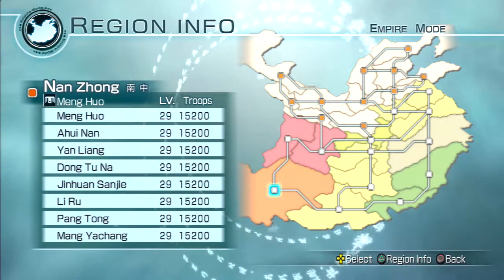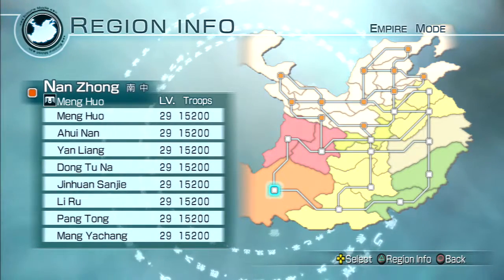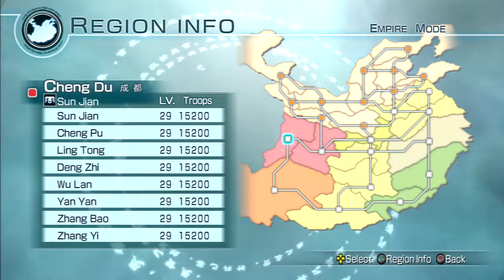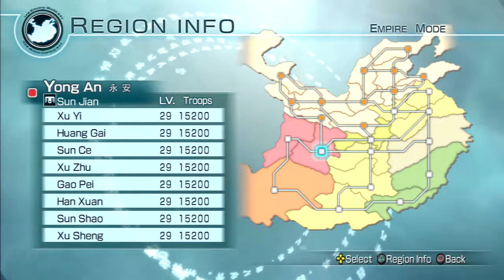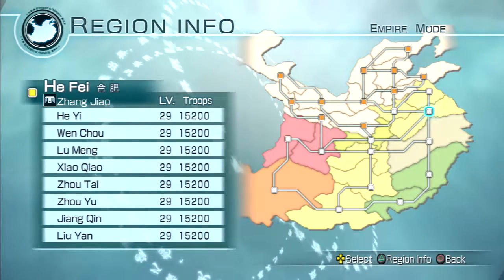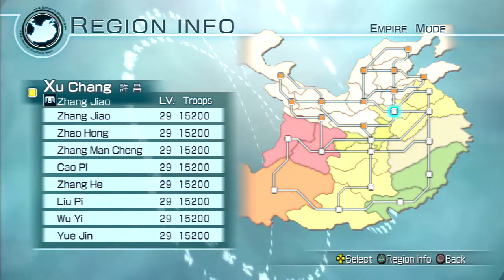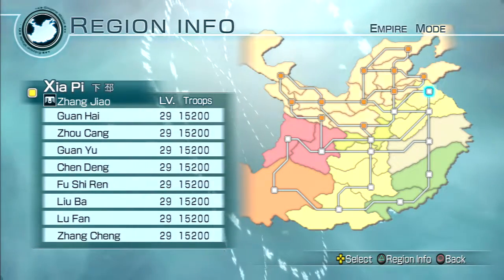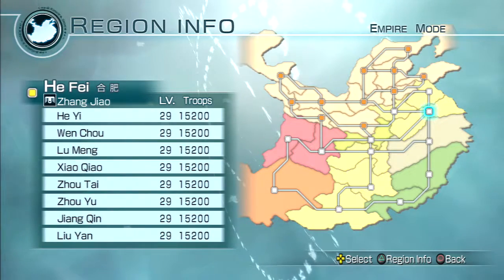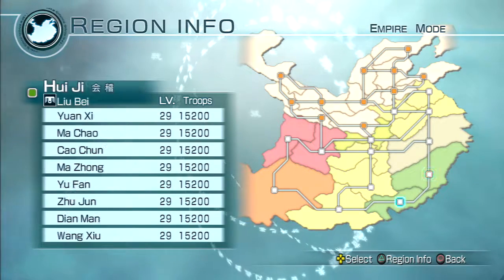Meng Huo is a big dude, and this level is very large, so I can see how he could do what he does. Where is Lu Bu? Before I cut the video, I want to see if he's allied with anyone yet. Because once I run into him, she is gone, baby. Fu Shiren, who's decent to have. Lu Bu, I know you're here somewhere. Unless I can just recruit him.